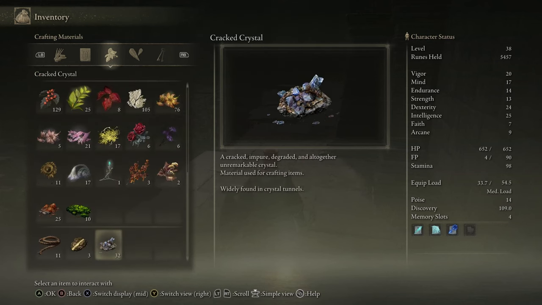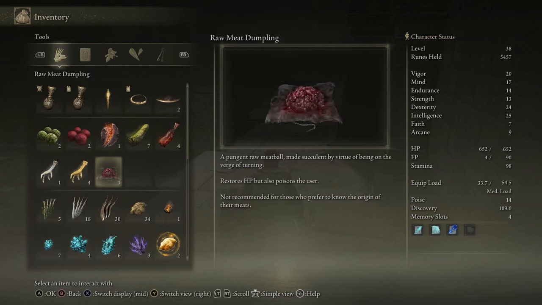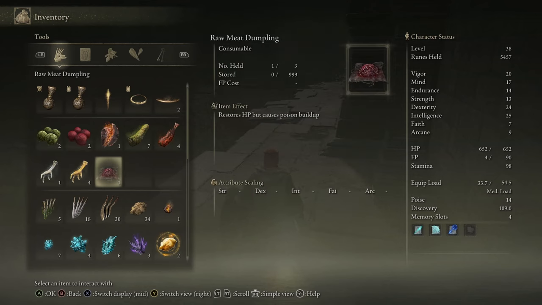And then, what was that meat dumpling? A pungent raw meatball made succulent by virtue of being on the verge of turning. Restores HP, but also poisons the user. Not recommended for those who prefer to know the origin of their meats. Ugh. So you can get some HP back, but then you also have to use a neutralizing bolus.